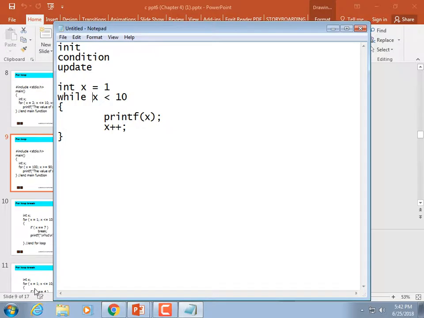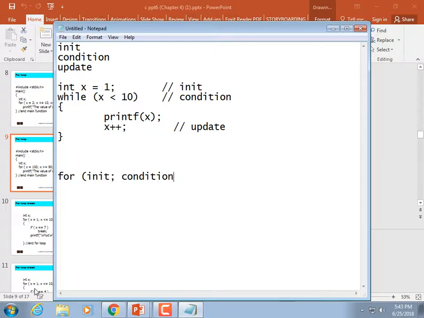So we have several different steps going on here. One of these is the init. And I put a semicolon there. This is the continuation condition, and that's the update. A for loop just does all those at one time. For, parentheses, init, condition, update. And then with some body inside it.